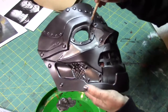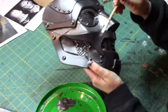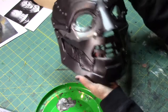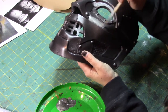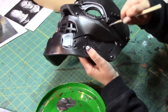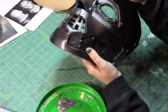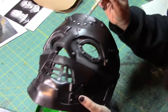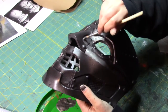in a good little layer. And I may hit some of these areas first to see if I like a multi-metal effect. I don't really have much of a game plan going into this. And so the idea of having different types of metal in this may end up working out pretty nicely.